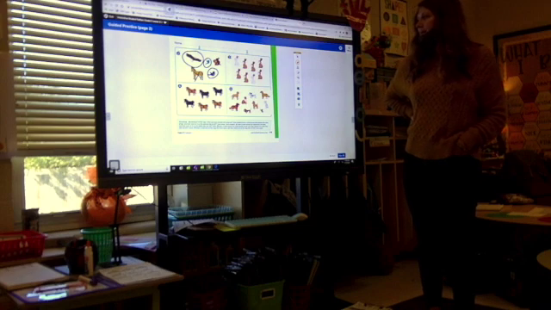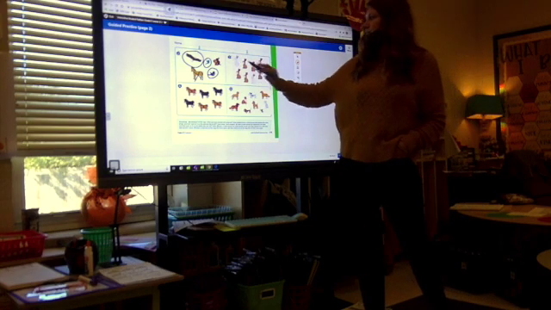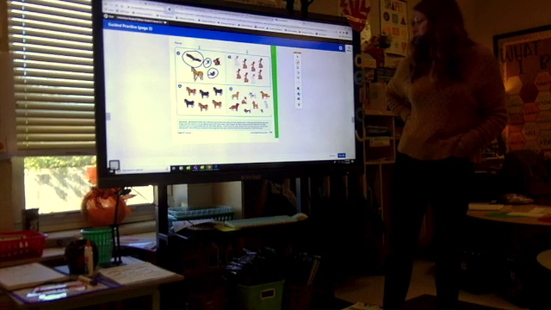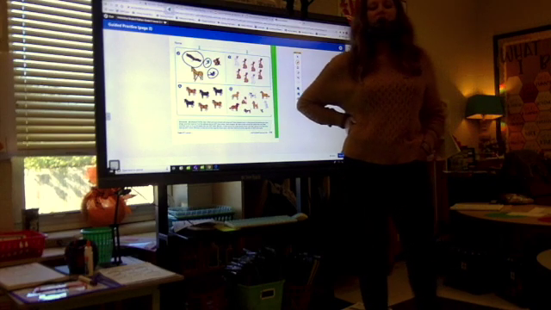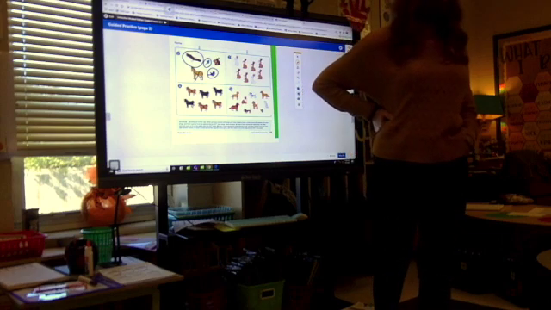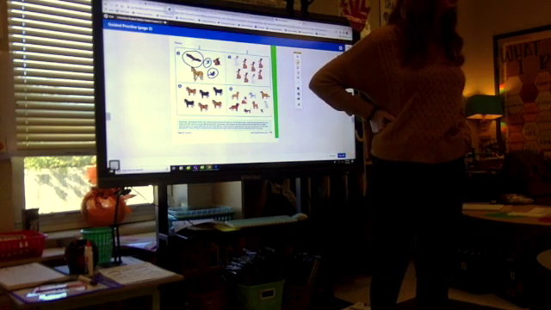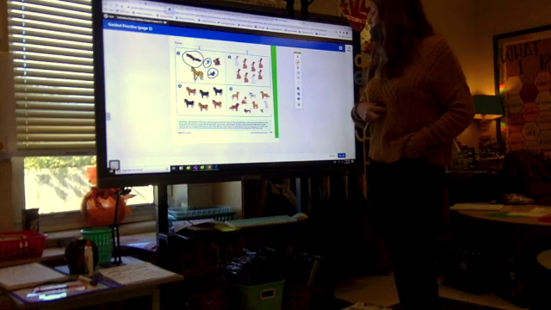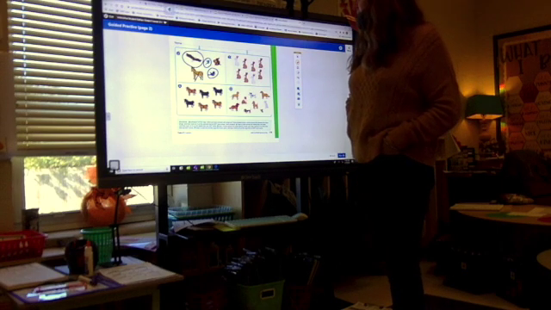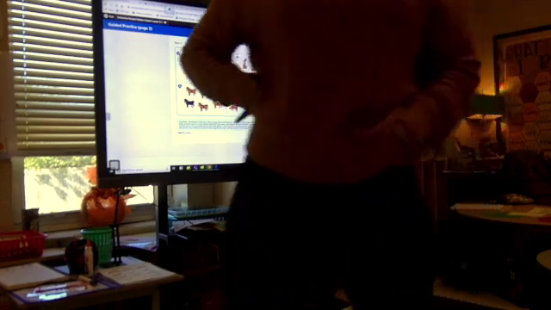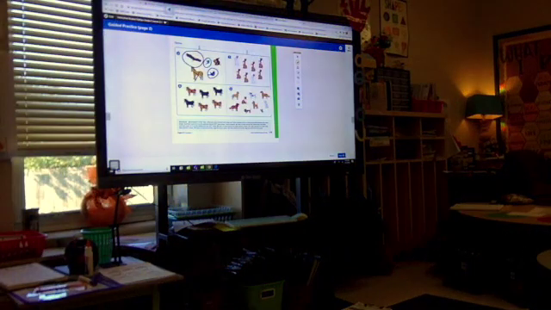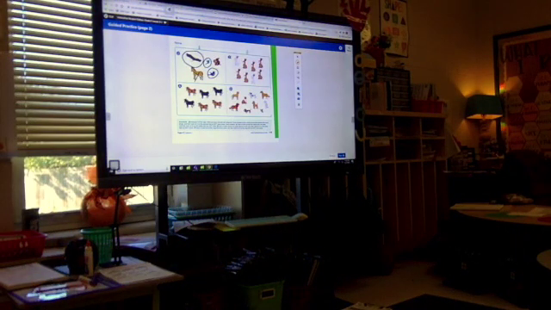Number 3. Look at your rabbits. It says draw a circle around the rabbits that are white and put an X on the rabbits that are not white. So you do that. Circle the ones that are white and put an X on the rabbits that are not white. You should be working on your paper. You should be circling your white rabbits and putting an X on the rabbits that are not white.